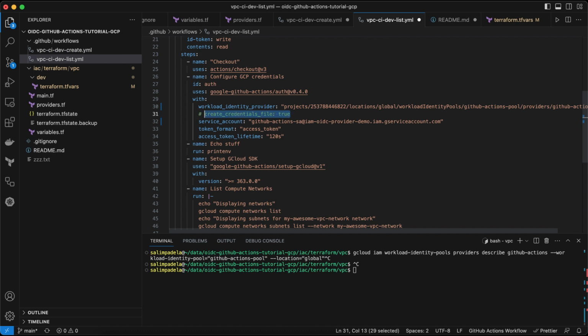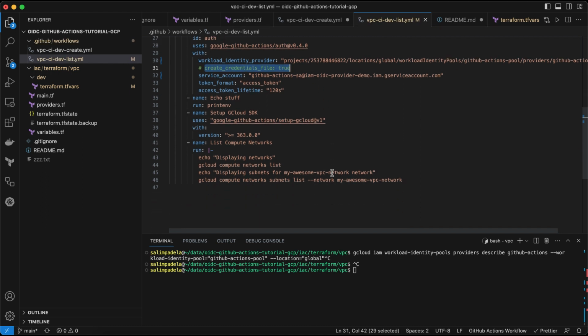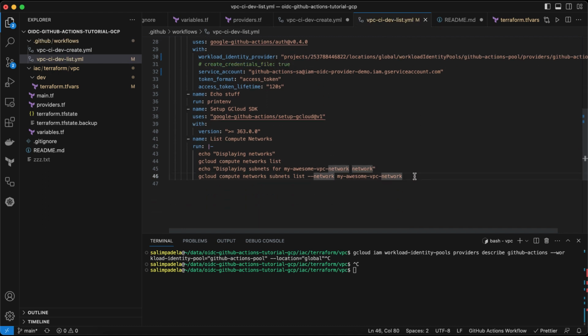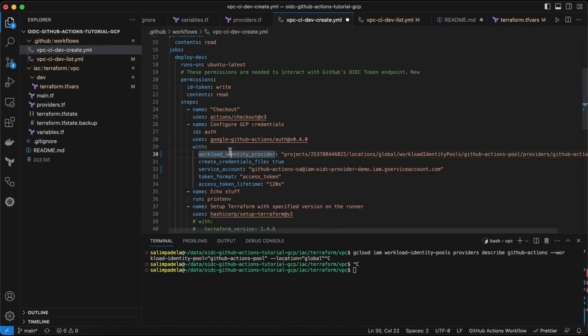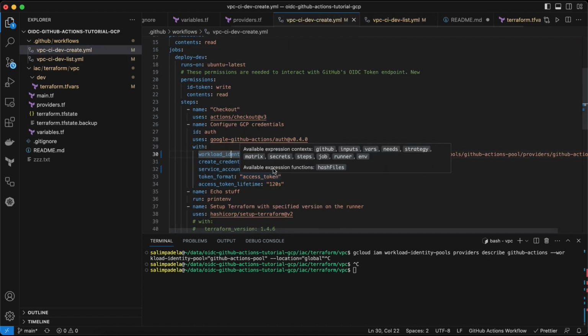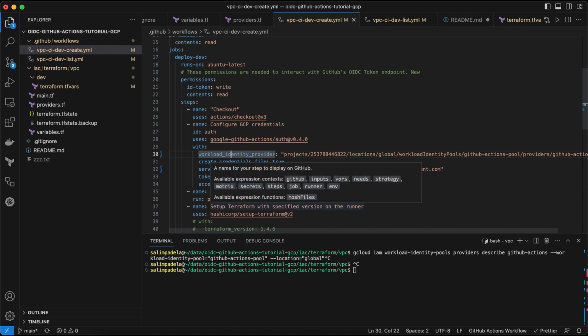So we just comment out this particular line, saying do not create a credential file when you are working only with gcloud commands. But if you are working with Terraform, then yes, please go ahead and create this credential file.